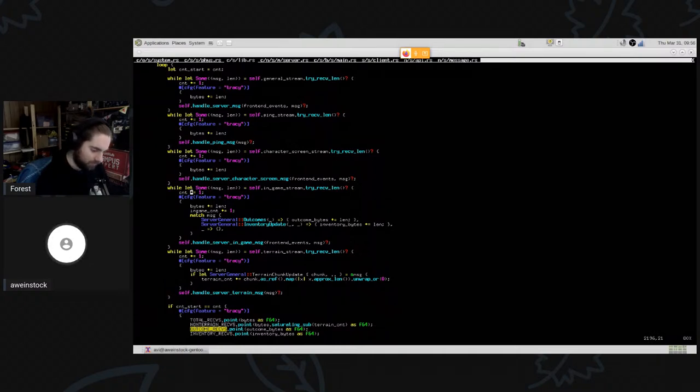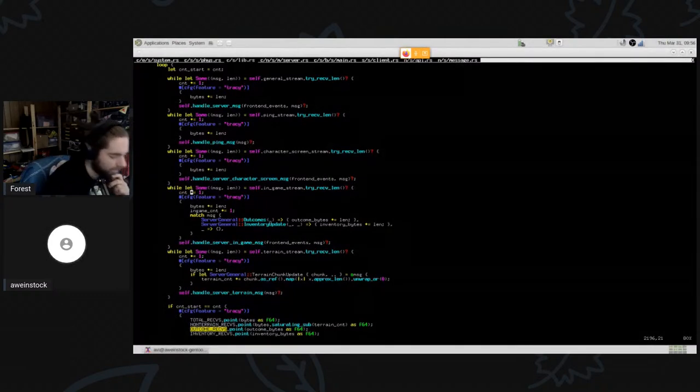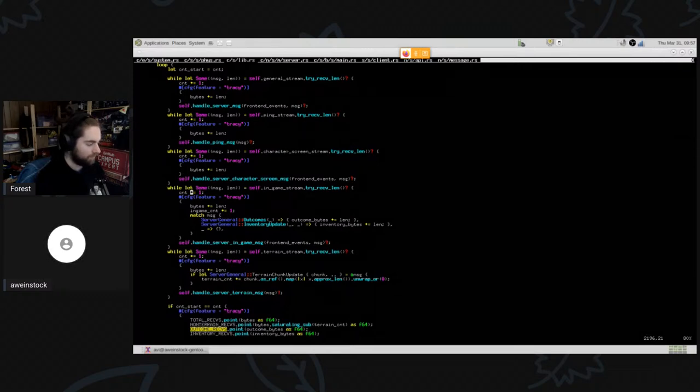The networking splits stuff up into several streams. I think currently they're all multiplexed onto TCP, but the QUIC backend that XMAC is working on will be able to take better advantage of this to send more data independently in parallel, so that things that happen on the in-game stream shouldn't block receiving terrain in the background. Things on the in-game stream are physics updates, inventory updates, stat updates like health or energy for combat, and outcomes, which is a general event handling thing.